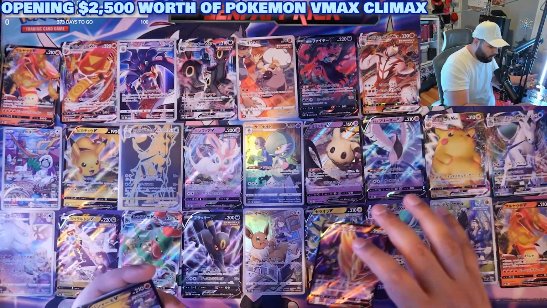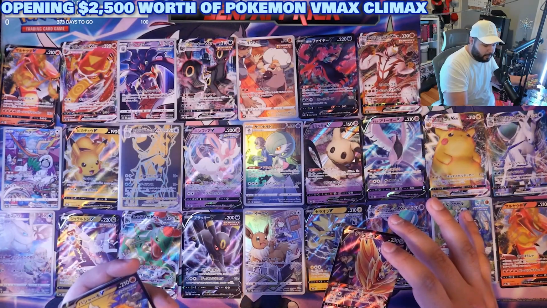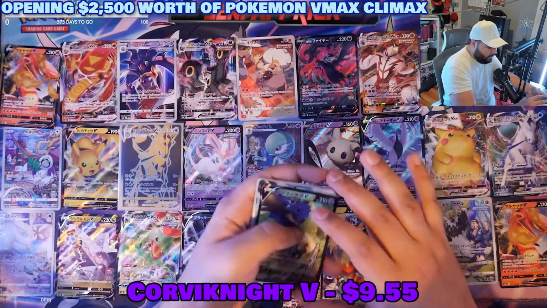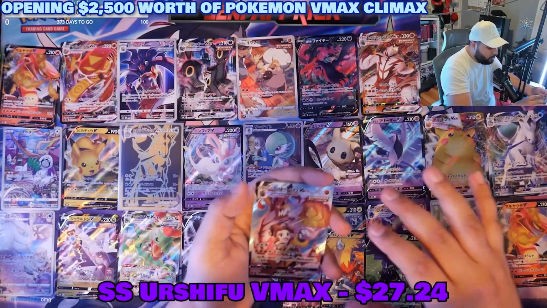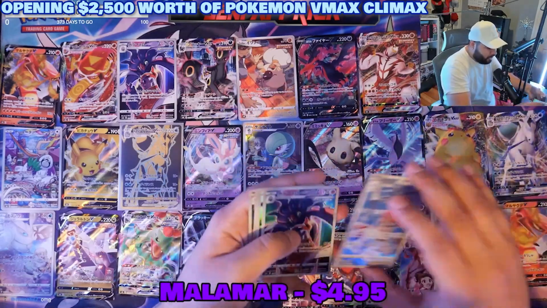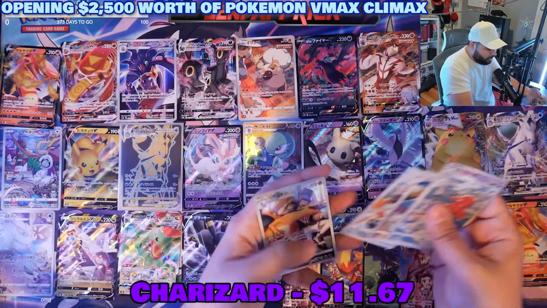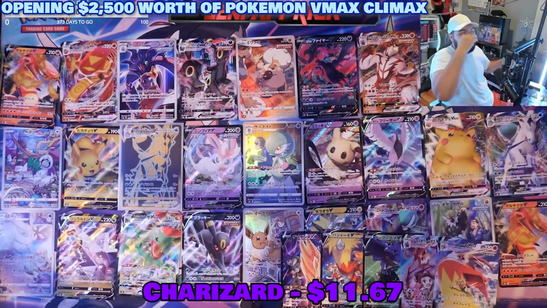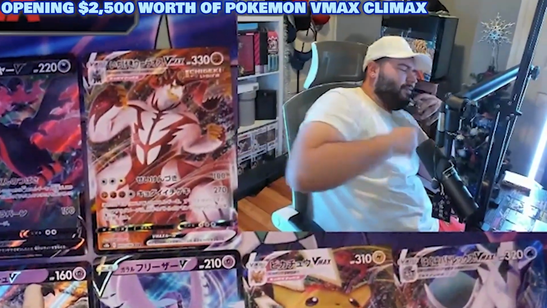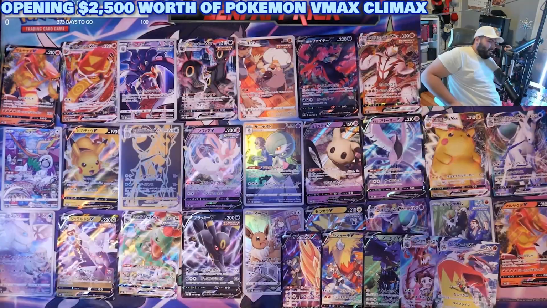Hold the front door. This is a god pack. Look at V. A V. A V. Yo, look at this. A V. A V. Trainer card, trainer card, trainer card. And a... I got a god pack.